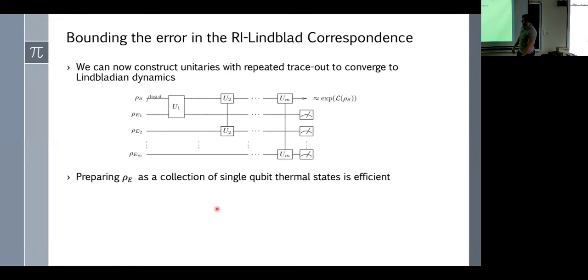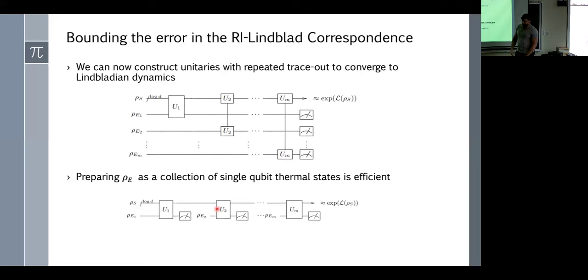But what's nice is if we want to study some thermalization process, we can efficiently prepare these ρ to just be single qubit thermal states, which the complexity of doing so is going to be a lot less than actually implementing U. So on the fly, you can do this with far fewer ancilla qubits, where now you can just prepare, do your evolution, trace out, and just iterate, and you'll slowly end up with an approximation for Lindblad dynamics at the end.